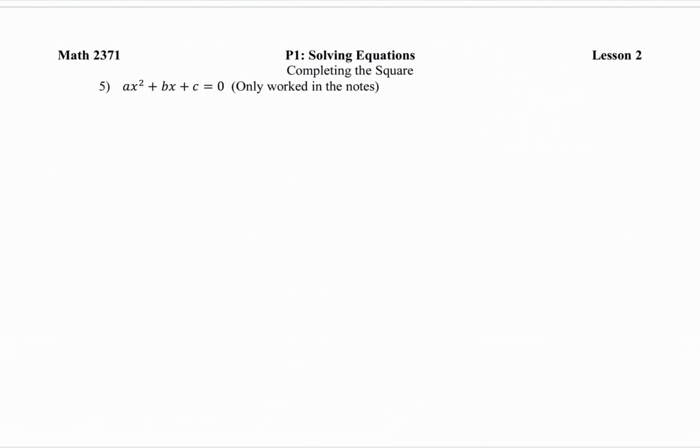So here we go. Let's just jump in with both feet. So first we're going to pull the c to the other side, and in that same step I'm going to factor out the a. So I have a times (x squared plus b over a x plus blank) equals negative c plus blank. Okay, I hope that makes sense. I pulled the c to this side and I factored the a out of the parentheses.